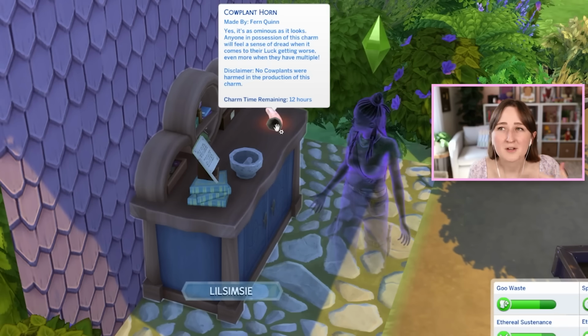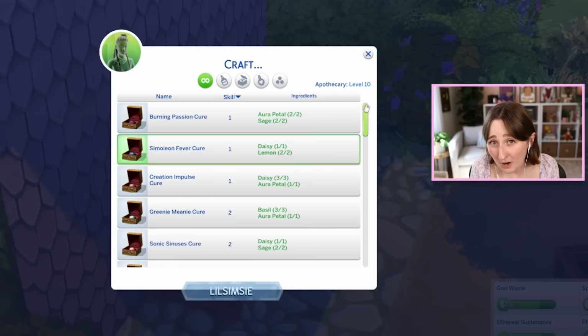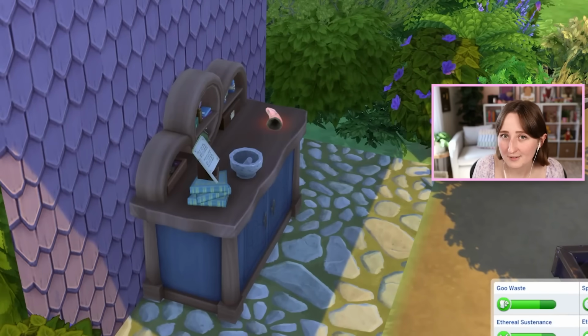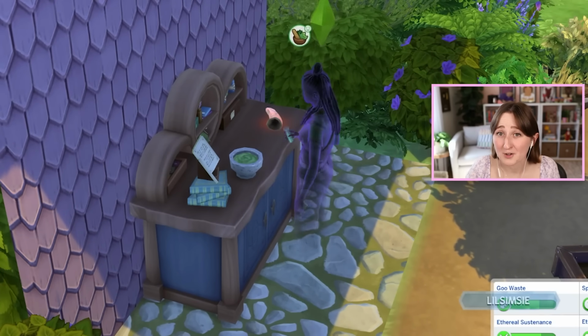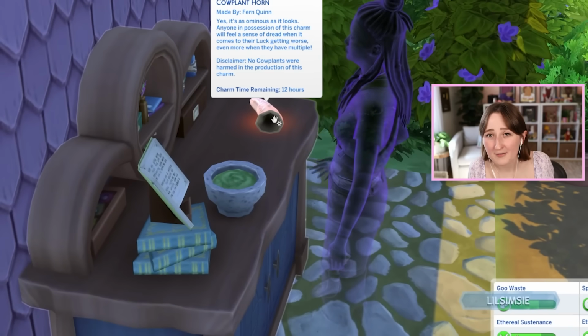There are ways for you to affect your Sim's luck yourself. You can appeal to the Great Gnome. You can ask Spruce Almighty. You could try to get a luck charm. A Freezer Bunny foot can improve your luck, and a cow plant horn makes your luck worse. And fairies can also really easily adjust their own luck or the luck of other Sims. And if you don't like this, you can just turn it off in your game settings.